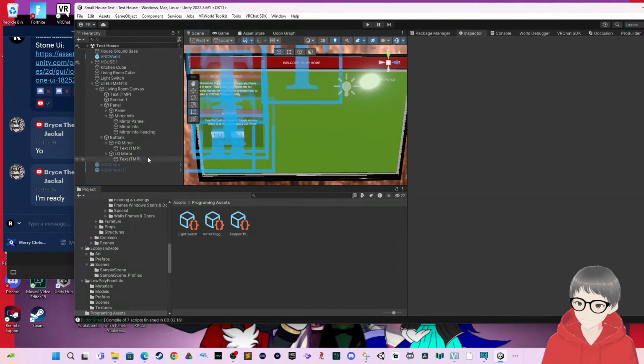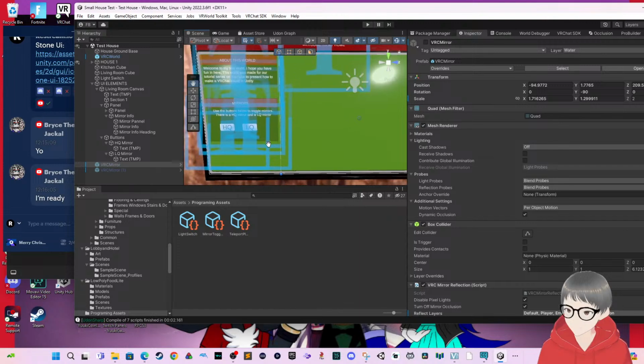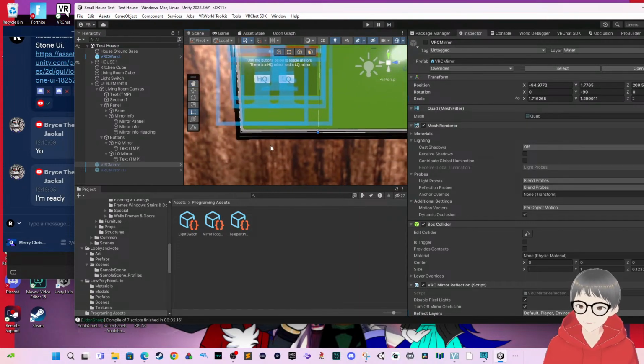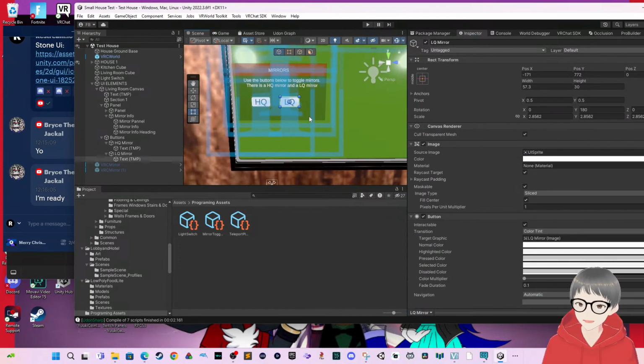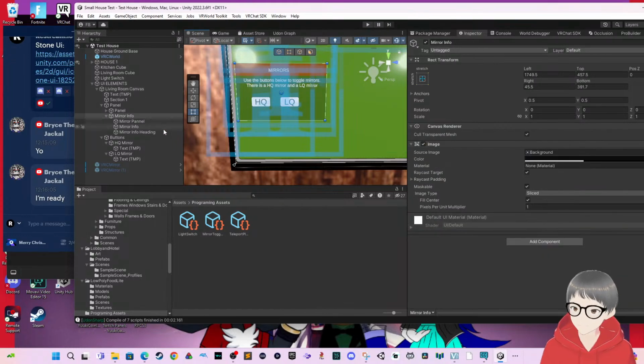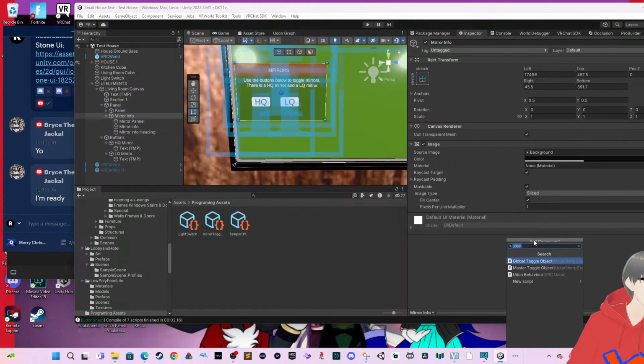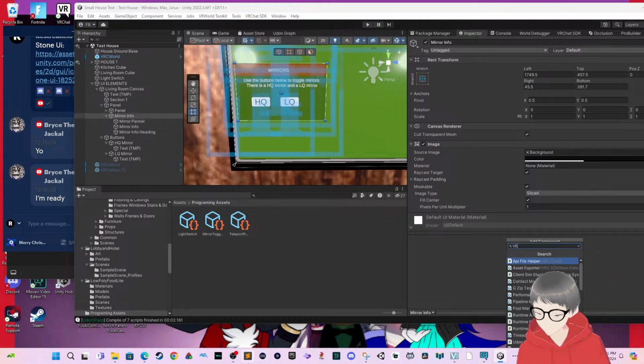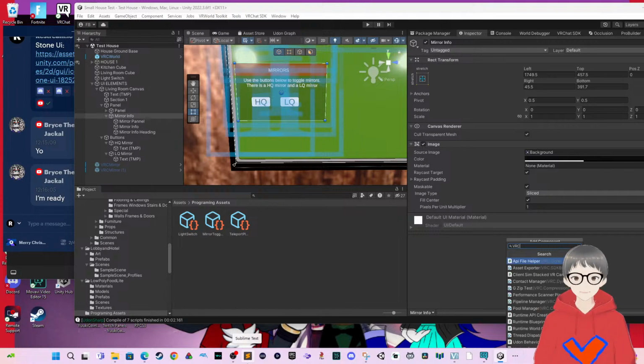So let me see where this canvas is. Mirror info. We need to have a VRC shape. VRC shape, or is it a VRC shape?